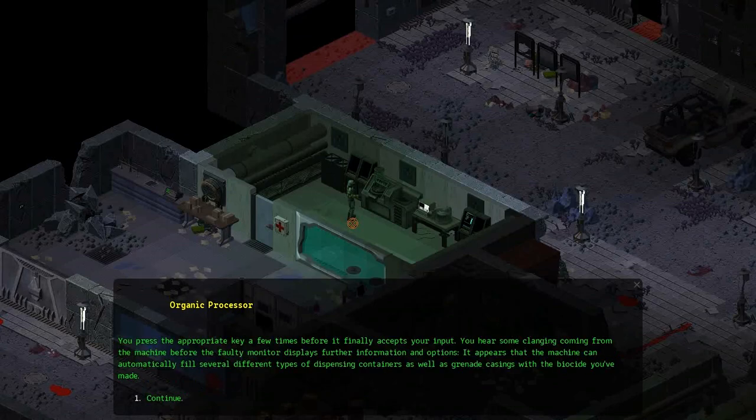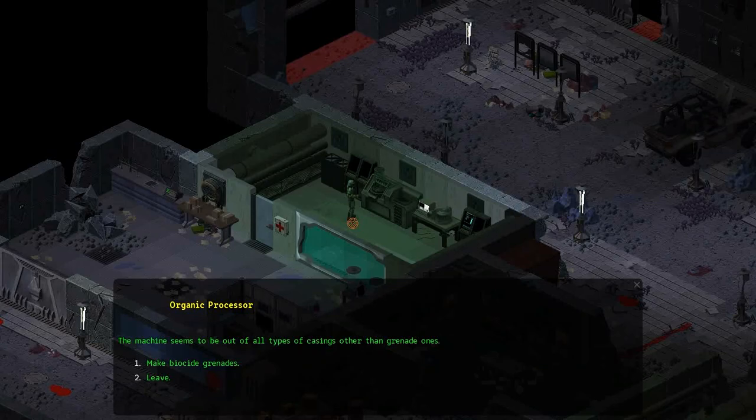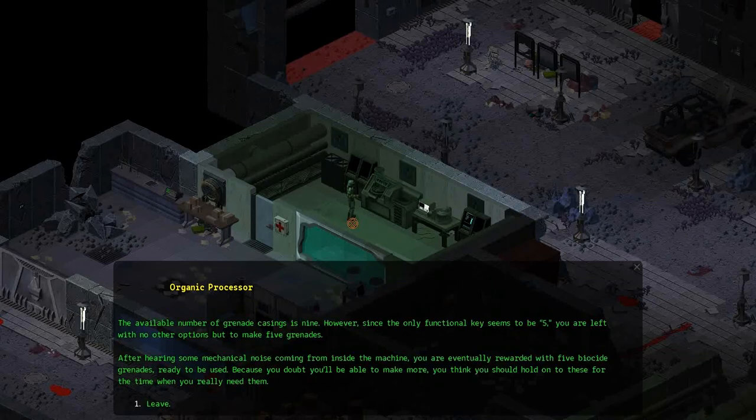Do it! You press the appropriate key a few times before it finally accepts your input. You hear some clanging coming from the machine before the faulty monitor displays further information and options. It appears that the machine can automatically fill several different types of dispensing containers as well as grenade casings with the biocide you've made. The machine seems to be all out of types of casings other than grenade ones. Well, make the grenades. The available number of grenades casings is 9. However, since the only functional key seems to be 5, you are left with no other options than to make 5 grenades. After hearing some mechanical noise coming from inside the machine, you are eventually rewarded with 5 biocide grenades, ready to be used. Because you doubt you'll be able to make more, you think you should hold on to these for the time when you really need them.